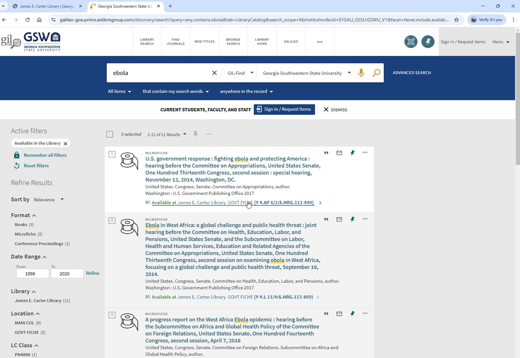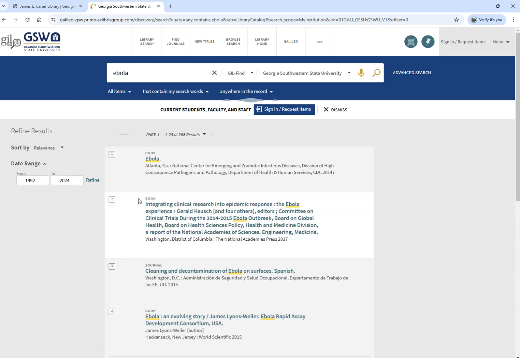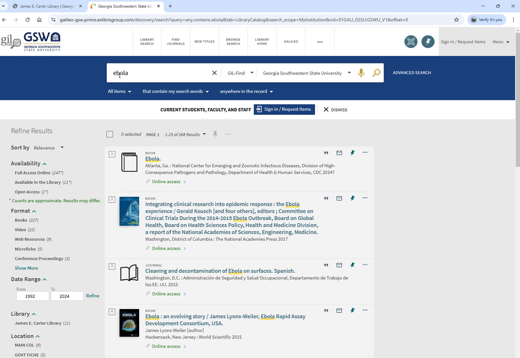Anyway, if you're interested in a physical book, and there's not one here, we can begin to look at all the libraries within the University System of Georgia, which is over 20 libraries, and they include UGA, Savannah State, Columbus. To do that, all we need to do is type in our keyword, and then toggle the down arrow from Georgia Southwestern to University System of Georgia. So now we're looking at all the books within the system.